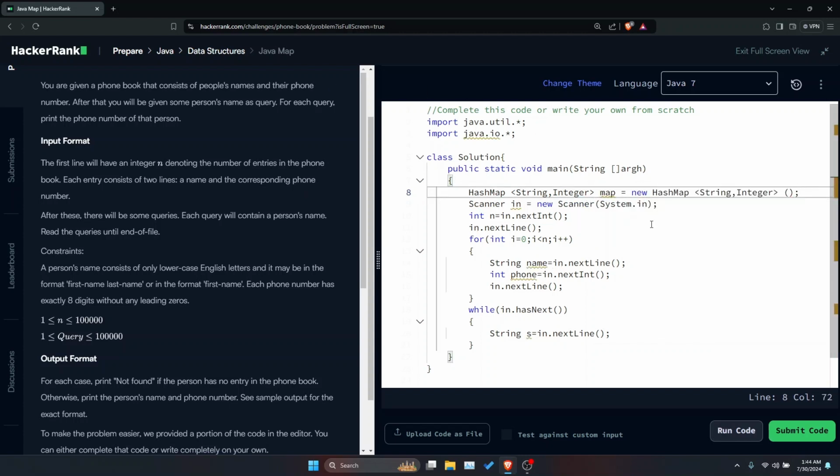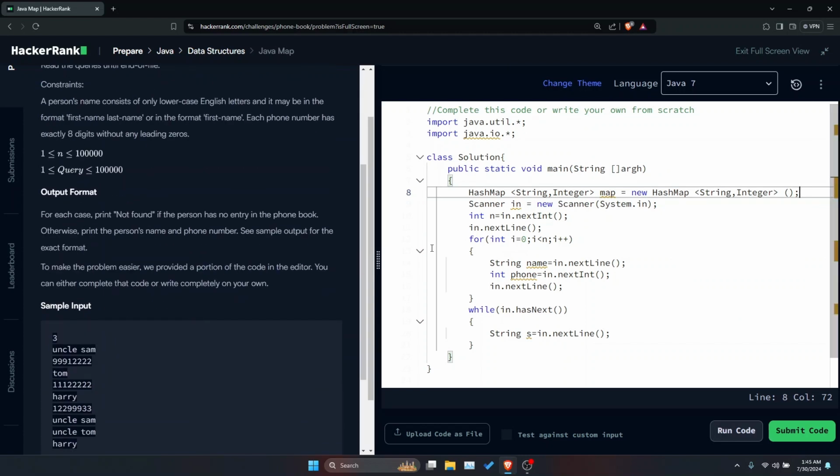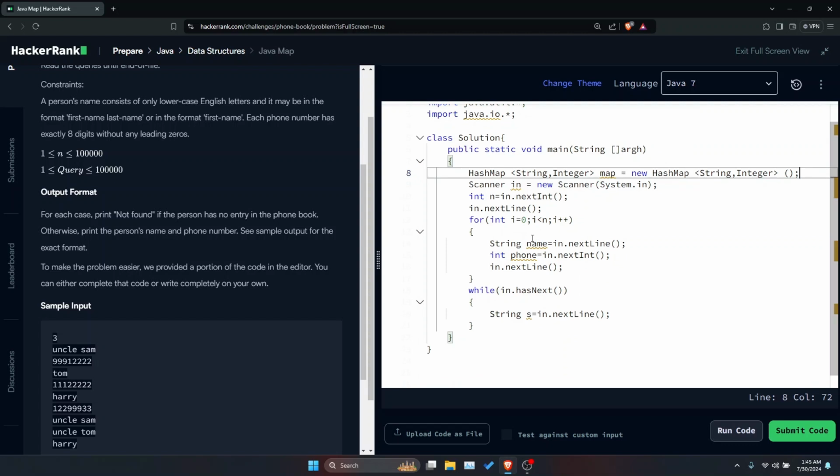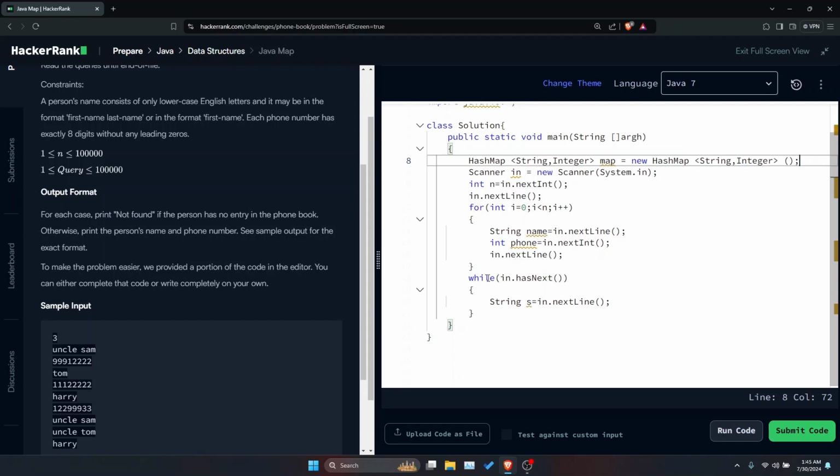If we look at the code already given to us, we're creating a scanner object using the Scanner class, and then taking input n, which is the number of entries. Then we are using a for loop to take n entries, reading the name and phone number into String name and int phone. And if the input has a next line, then store the query in String s.